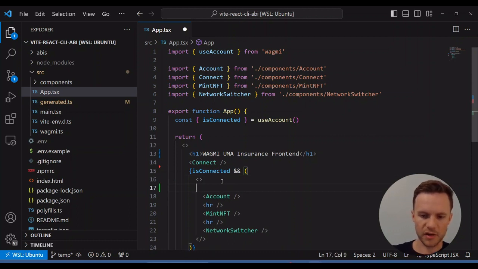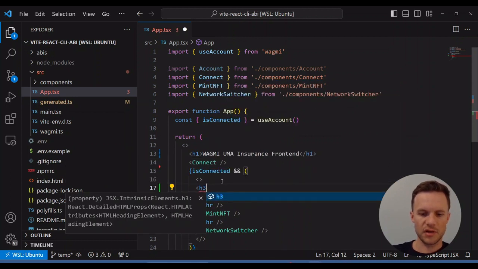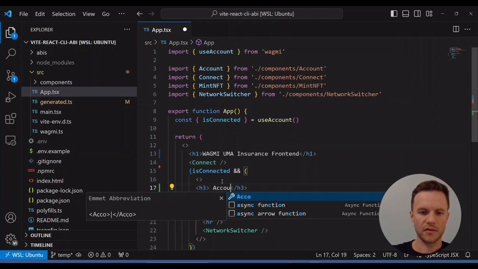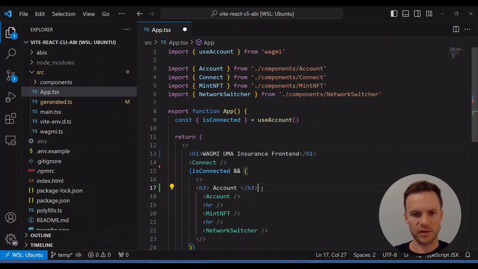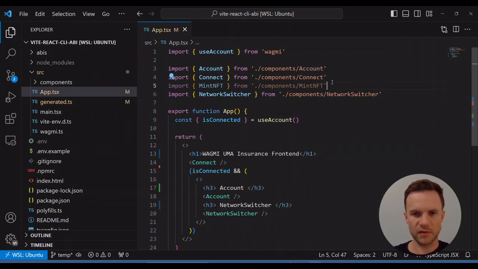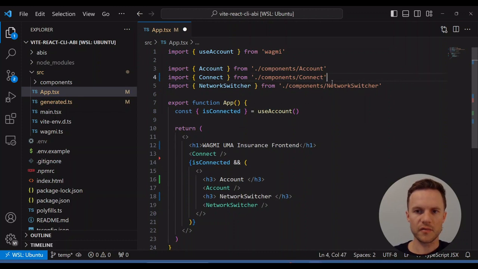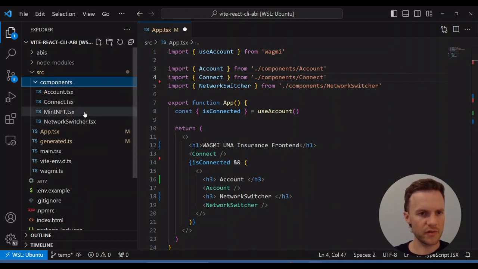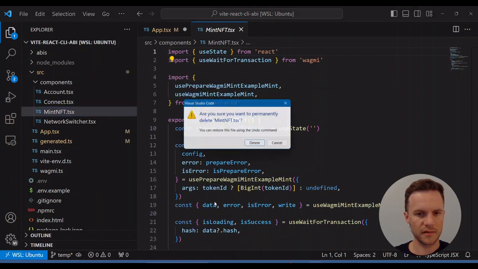So I'll just put in h3 of account in here just so we can clearly see division between the components. We won't be using this component, so I'll delete that from our import statements and I'll delete it from our component list while I'm at it.